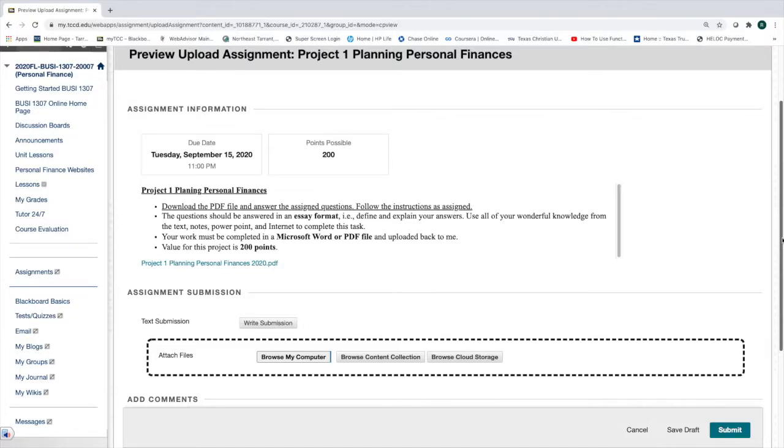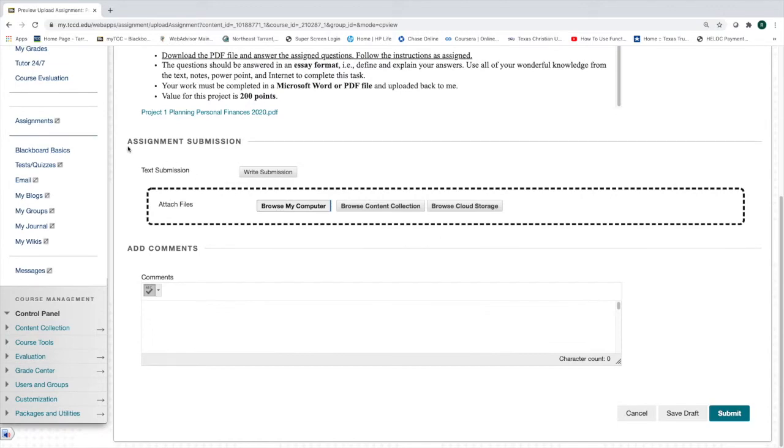So here we are, back to our assignment. You now know what the assignments look like. You know how to write it, how to format it, pick out the grade that you want. You're ready to submit your final project, which is going to be in an MS Word or a PDF document file. And so what do we do? Well, here's what we do. We go right in here to assignment submission. This is very much like attaching a file to an email.